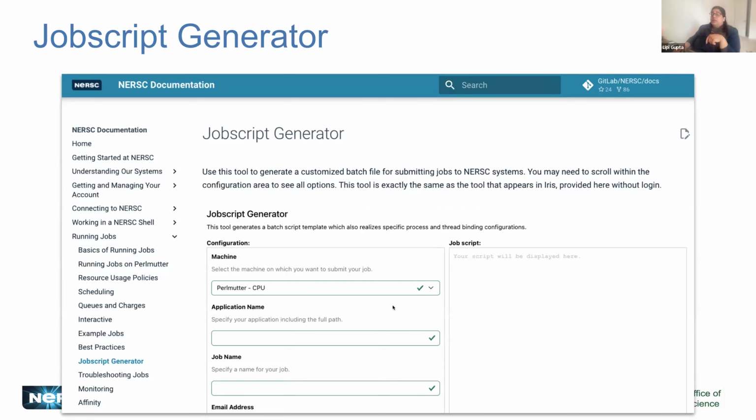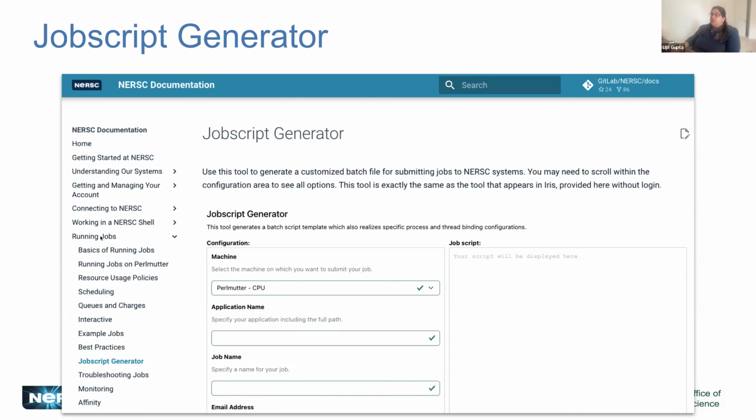So if you're new to setting up a job script and you want a little help, this job script generator can be really, really useful. It's not actually submitting anything, so it's purely a text tool. You can play around with it, type in whatever you want, use it as a tool to learn. There's no submit button. Nothing's happening on the back end. It's not launching a job. So don't worry about burning time using this or anything. That's not the case. It's just a way for you to see, okay, if I need a script that does XYZ, this is what it would look like.